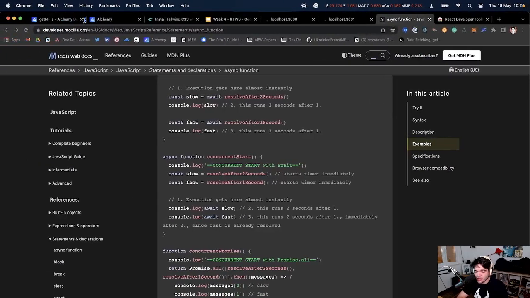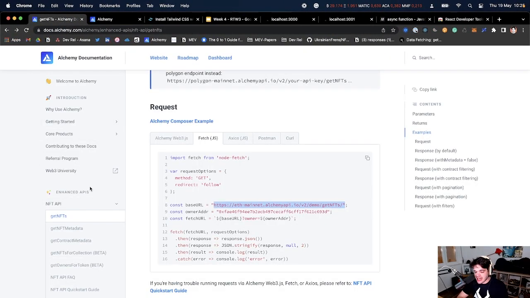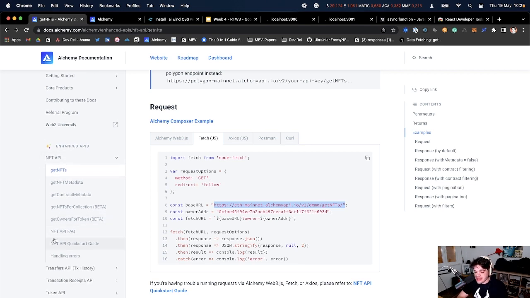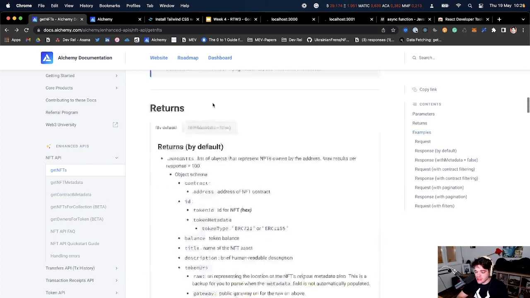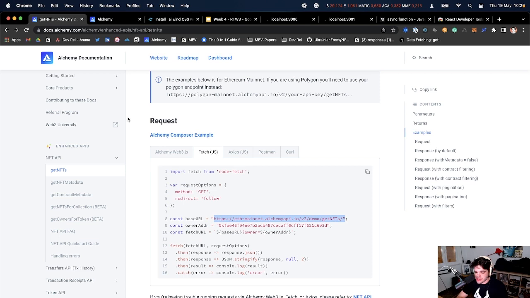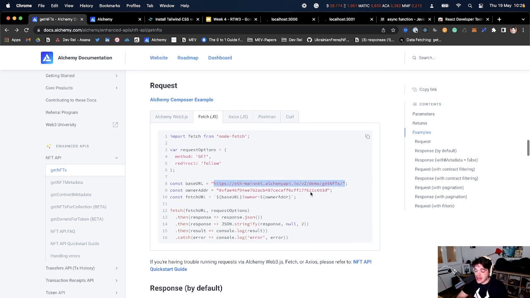Well, you can go on the Alchemy docs, docs.alchemy.com, and under the enhanced APIs category, there is the NFT API category. Inside here, you can see all the endpoints belonging to our NFT APIs, such as getNFTs to get the NFTs owned by an address. And if you scroll a little bit down the page, you'll see a bunch of examples, such as how to use the getNFTs endpoint.